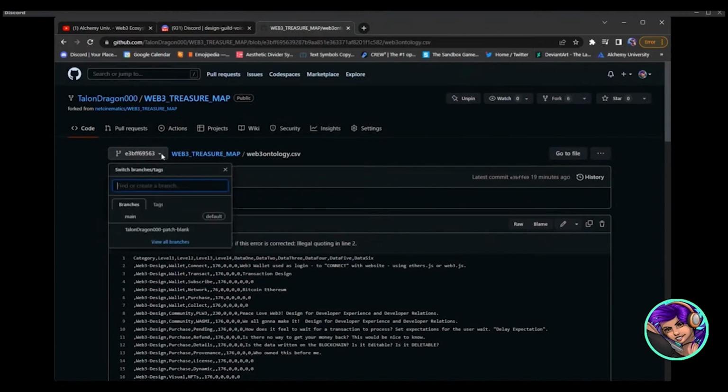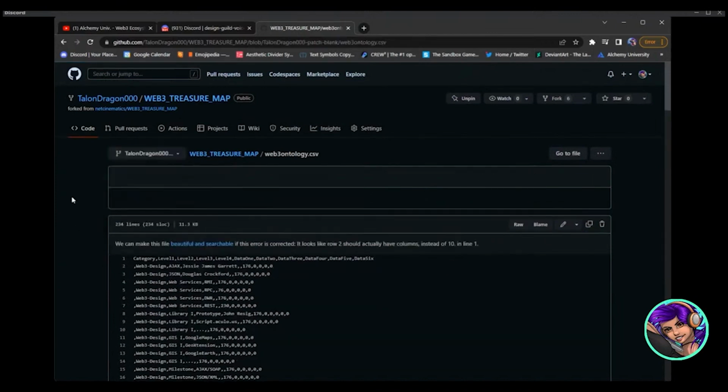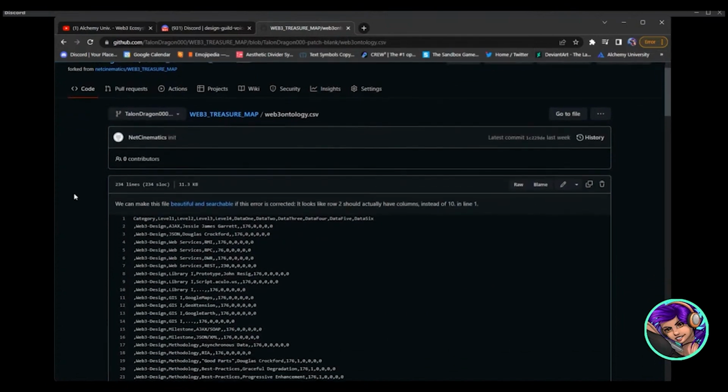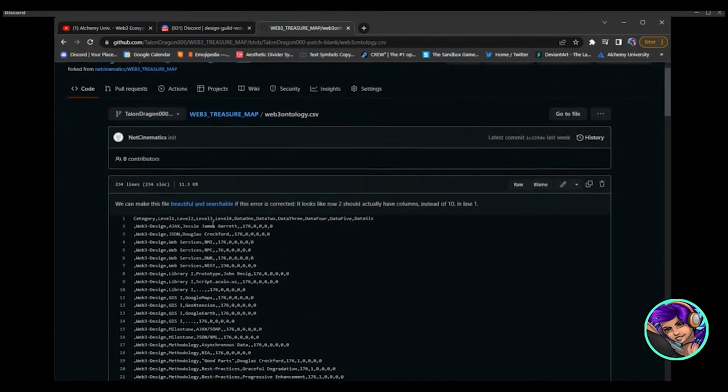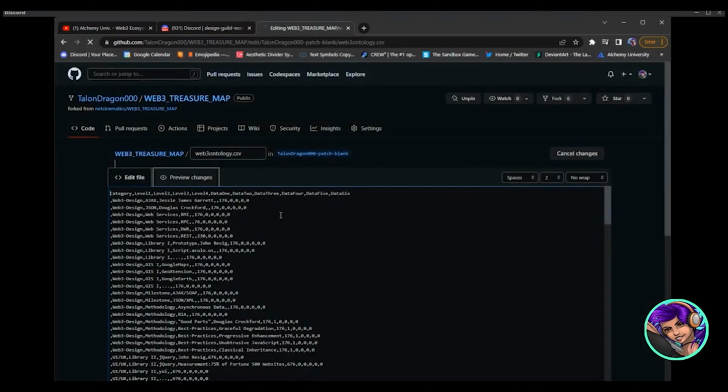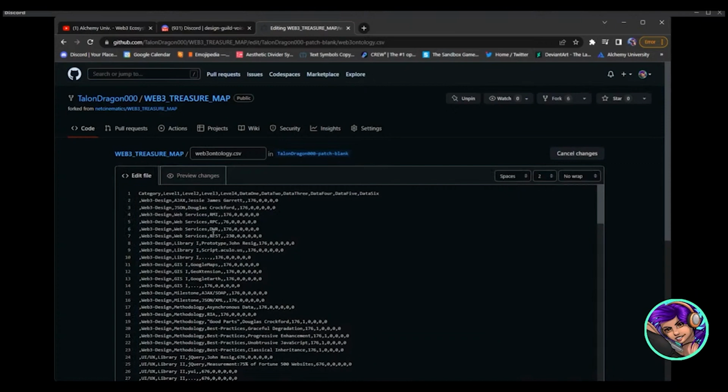But I'm pretty sure that there probably is a way to do this. Let me Google it real quick. GitHub merge conflict on GitHub.com. There's a way. Maybe there isn't a way. Yep, here it is. Resolve a merge conflict on GitHub.com. Let me just read it to you. Yeah, it gives a warning.